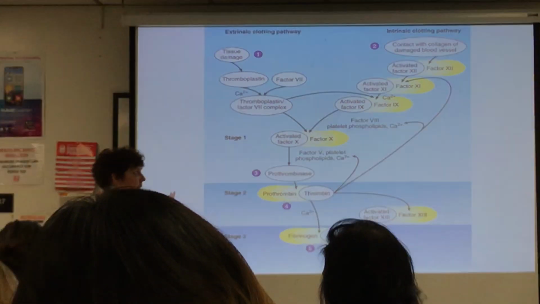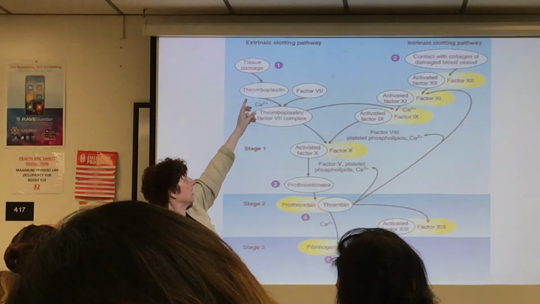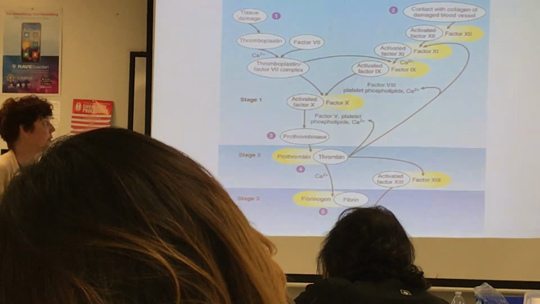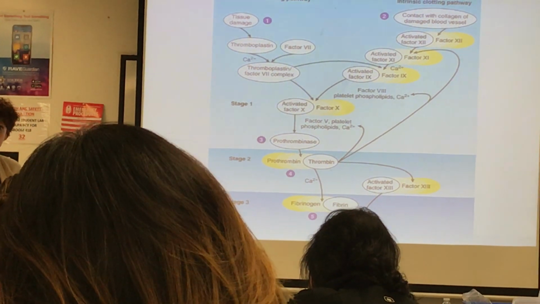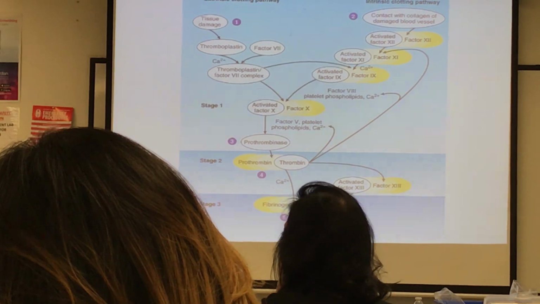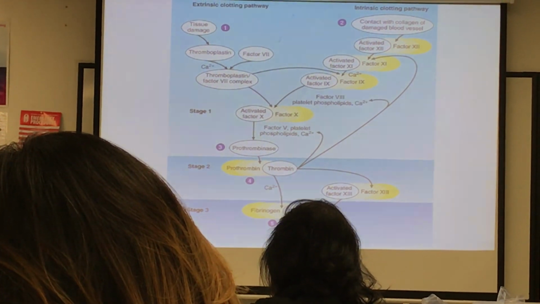Okay? So if the cause for coagulation comes from outside the blood, or the blood vessel wall, it's an extrinsic clotting factor. And the key is it involves this chemical, thromboplastin. Okay? That is produced by cells in the connective tissue around the blood vessels, and it requires that they be crushed or damaged. Sliding a needle into your vein is not going to cause the cells to produce thromboplastin.